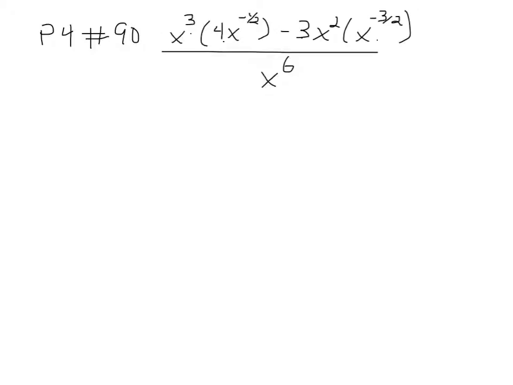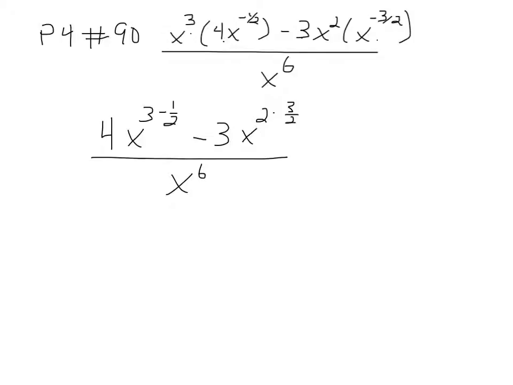So if we do x cubed times 4x to the minus 1/2, well, the 4 doesn't have anything to multiply, so that's just going to be 4. We're going to have an x, and I'm going to do this explicitly. We're going to have an x to the 3 minus 1/2 in our exponent, right? Multiplication in the base becomes addition in the exponents. 3 plus a negative 1/2 is 3 minus 1/2. Our other term, the 3 doesn't have anything to multiply. The fact that it's negative and the other thing is positive means it stays negative. And we're going to have an x to the 2 minus 3/2 on top. And we still have our x to the 6th happening on the bottom.